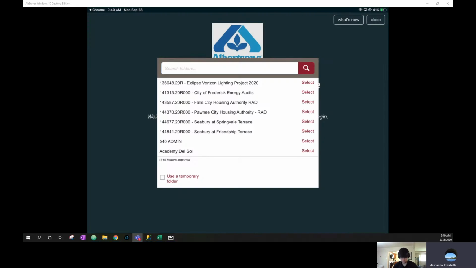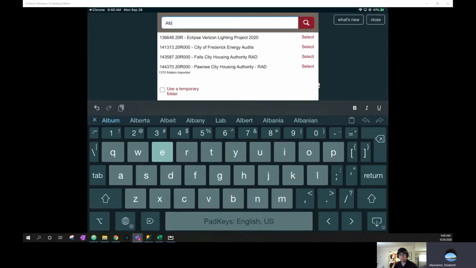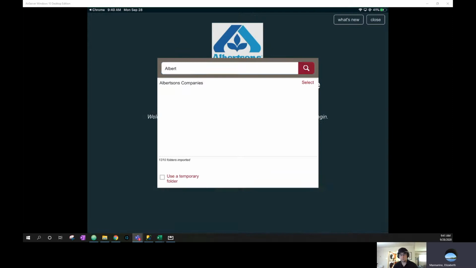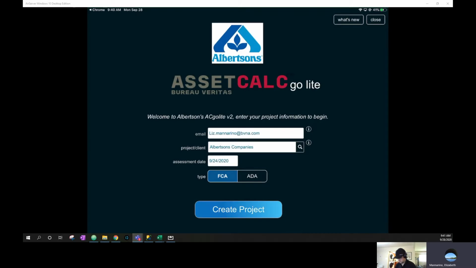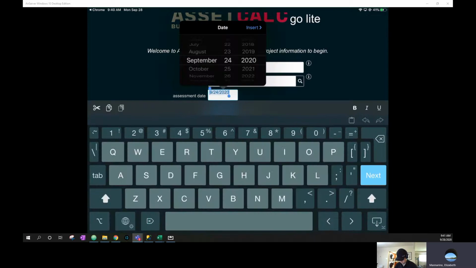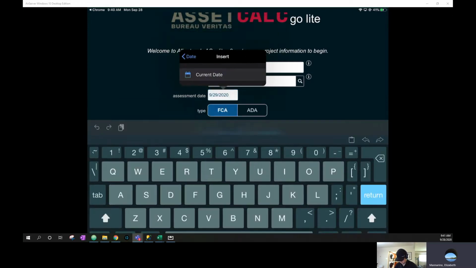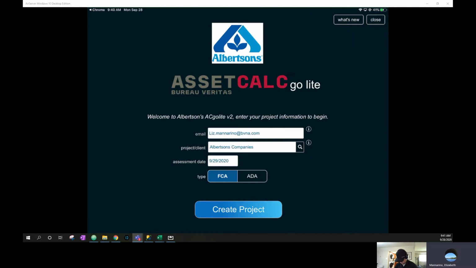Hopefully this part will be automated, so you don't have to search Albertsons every single time. Once you've done that, make sure your assessment date is correct. I'm going to change that to, maybe I'll say tomorrow. And then the type is an FCA, and then you click Create Project.